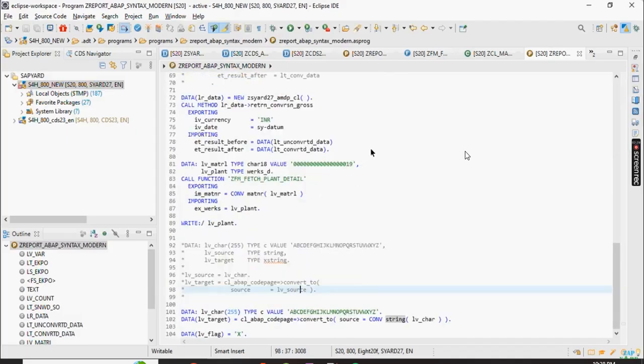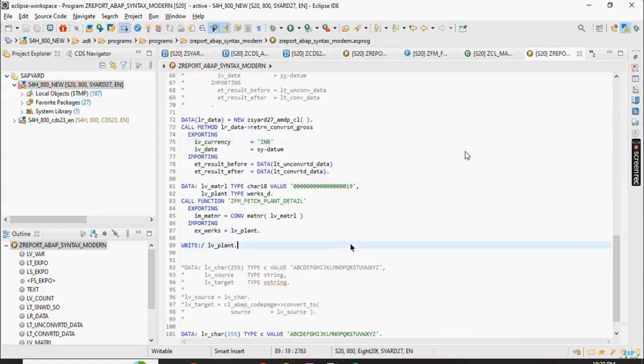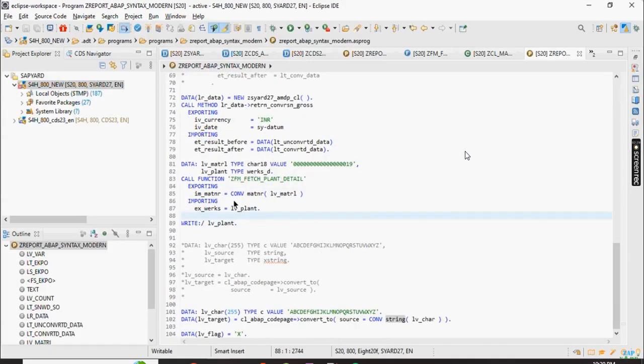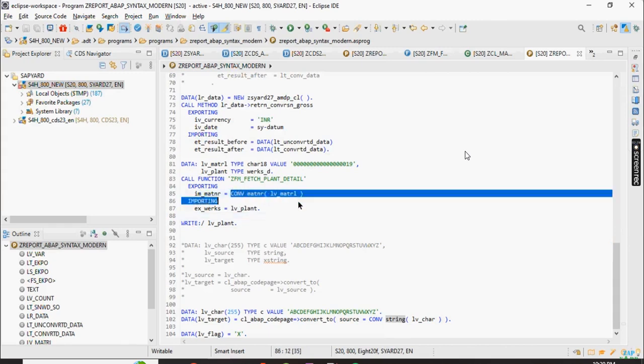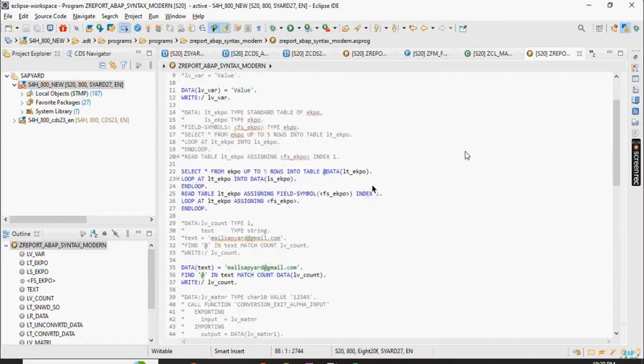So in this way, as you understood today, we make use of inline declarations, whether we want to pass to an internal table, work area, assigning field symbol, declaration and all. We understood how to make use of a new operator for creating a reference instance of a class. Rather than doing this, you do this. And how convert operator will come in very handy to avoid dumps. This will be very handy, I'm telling, to avoid dumps. Wherever you feel like the dumps is caused because of type conflict, just make sure that you make use of this convert operator. So it will be very handy.